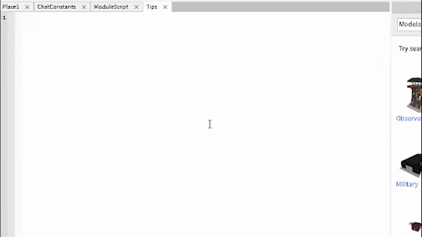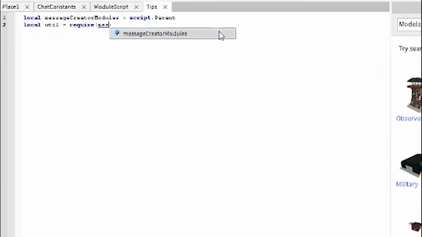We're going to start off by doing local message creator. We're basically adding in the variables that are necessary. So parent: we're defining the message creator modules as script.parent. Right here, that's the folder of message creator modules. Then we do local util. This is important because it holds all of the utilities we can use to define our message.